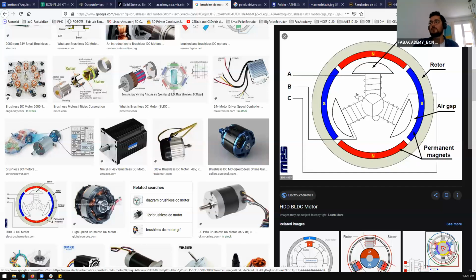Why do we have 3 poles? Because we don't have any brushes. Usually the stator, the part of the coil in a motor, is steady, and what rotates are the magnets. They are free to rotate.